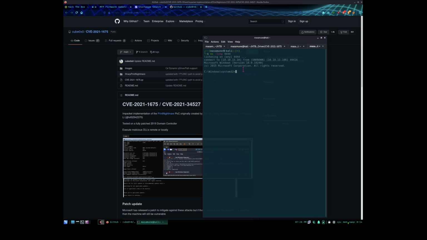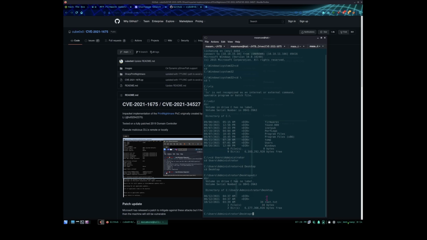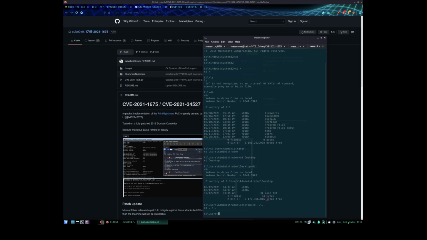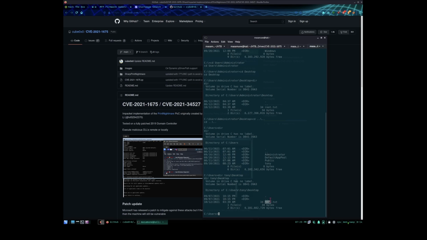I didn't have to do any type of lateral movement, no types of privs. The privs was the shell. I didn't have to get any type of user shell. I just went straight to root. So cd, I keep thinking I'm in Linux. cd users, administrator, cd desktop, dir, and you got root.txt right there. cd .. dir. For user.txt, you can go into Tony/desktop, and you got user.txt right there, so you're able to get both flags in one go.